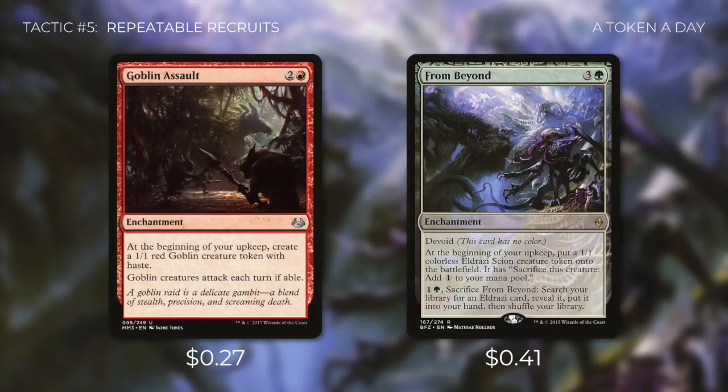And then there's From Beyond, which is pretty similar to Goblin Assault. It has, at the beginning of your upkeep, put a 1/1 colorless Eldrazi Scion creature token onto the battlefield. It has sacrifice this creature, add colorless to your mana pool. So unlike Goblin Assault, this enchantment doesn't force us to attack with the creatures that it creates. On top of that, we can also sacrifice those creatures for mana if we need to.